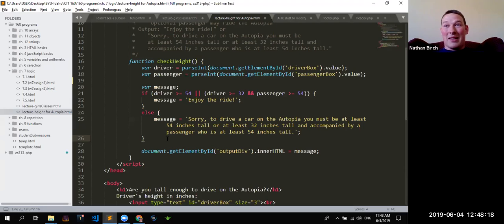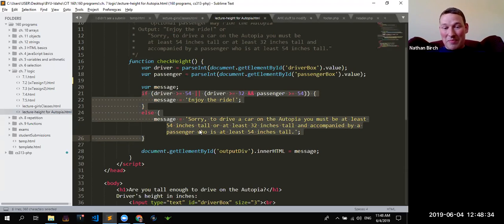Because if I wanted to find different rides that would be suitable for these people, I could have multiple things to check. And the more things there are to check, the more bases you have to cover. So this example was pretty simple. I basically said just true or false. Either they can ride it or they can't.